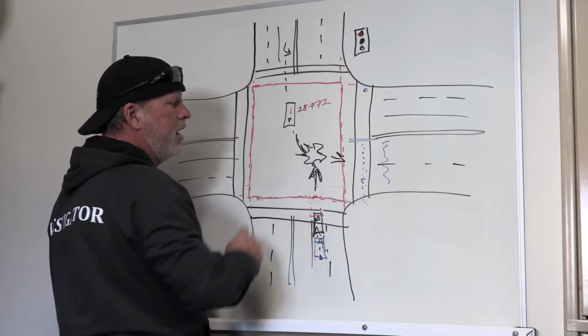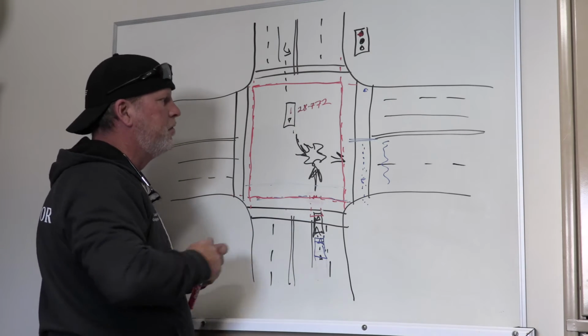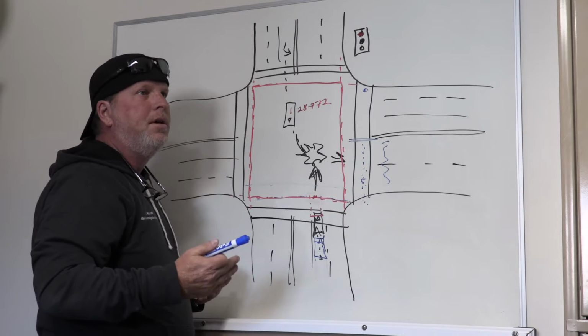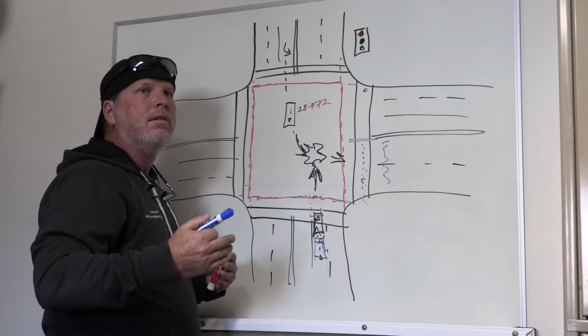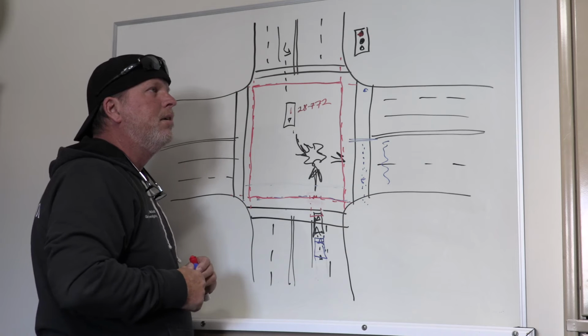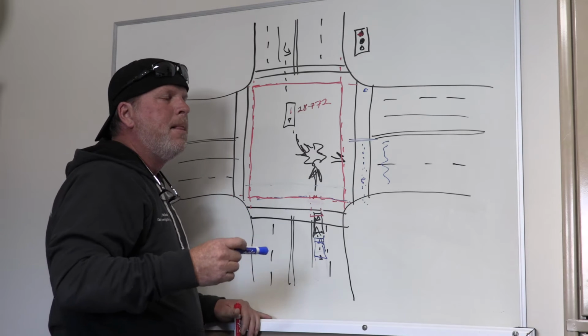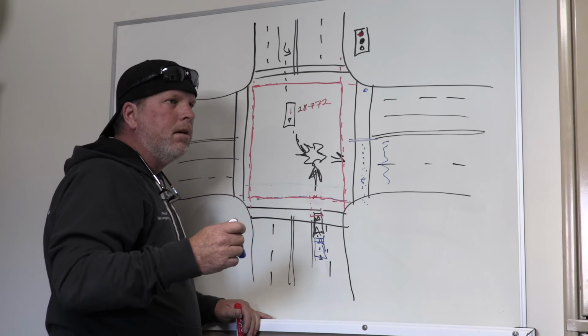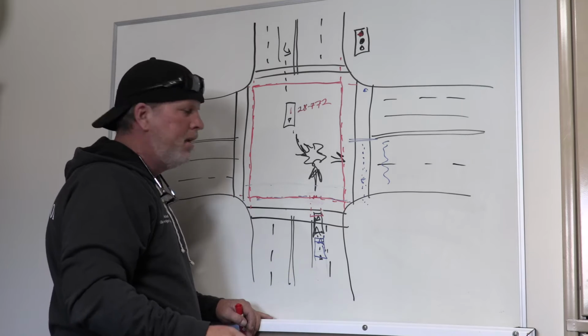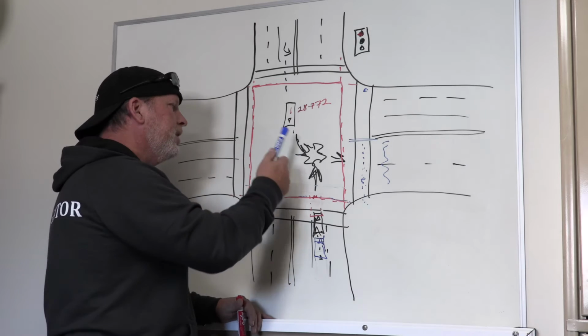This one is not technically in violation, although I've seen officers cite that one even when the car ran a red light, because the way the statute reads is you cannot make your left until it's safe to do so. And actually, I think the language says you cannot fail to yield on a left turn when a vehicle is close enough to create a hazard. So this vehicle, at a speed that's not stopping, and you can tell if cars are stopping or not, is close enough to create a hazard. So you could do that, and I've seen officers do it. In this case, I wouldn't.